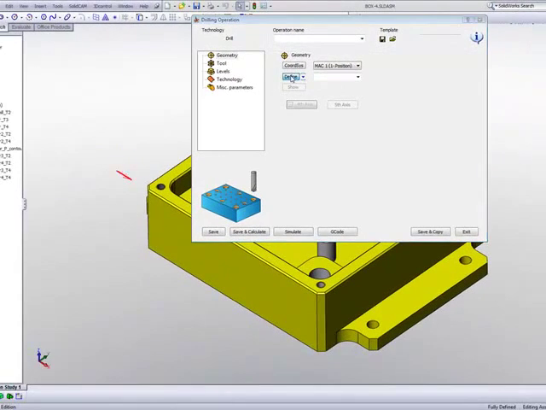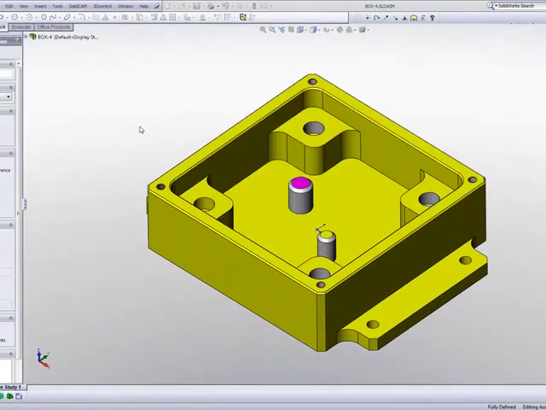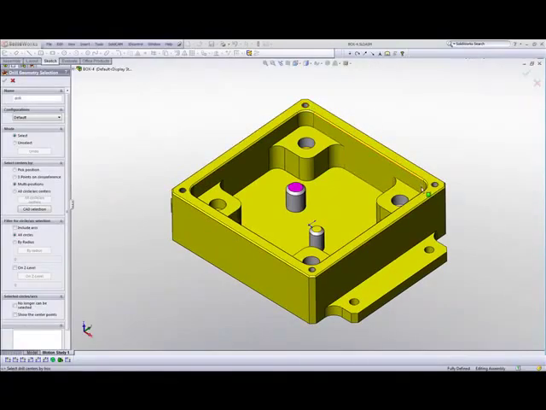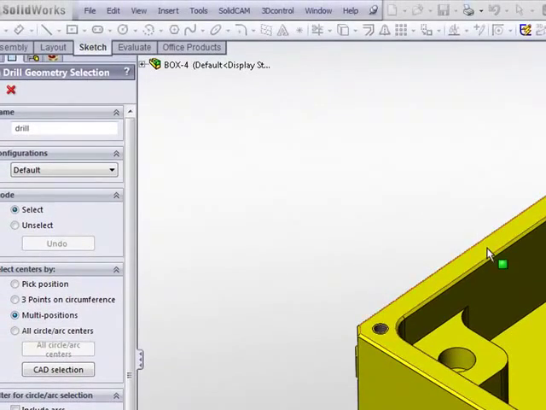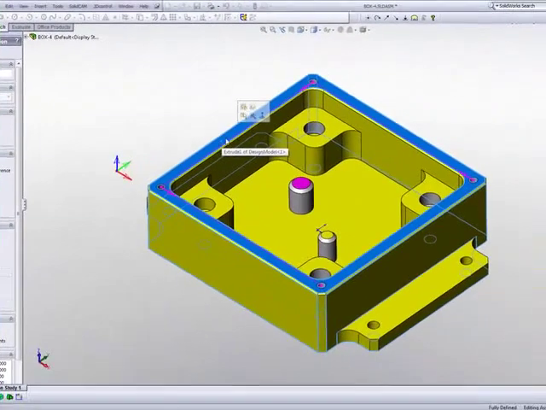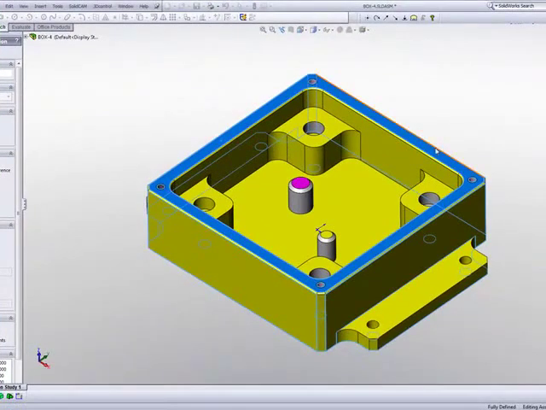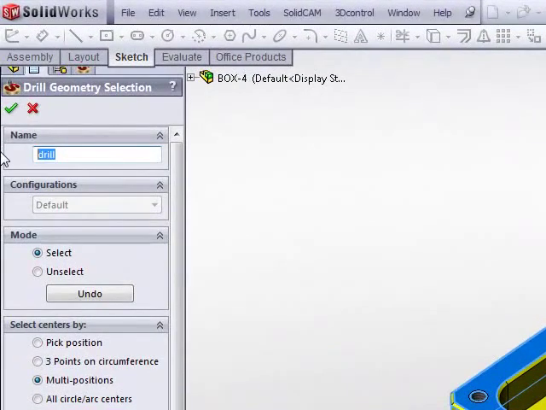I'll simply click now on define, and now we have our options for picking our drill points. Now what I'd like to do is to choose these 4 drill points over there. So I'll choose the option of multi-position, and by simply clicking on this face, I automatically get those 4 holes that are on that surface. And I'll simply accept this. If I want, by the way, I can also change this name, and I will in this case. I'll change the name to M3. This way I know what geometry we're talking about, what holes we're talking about.